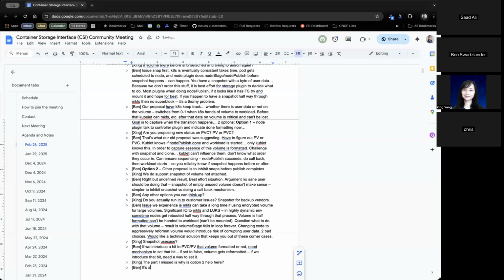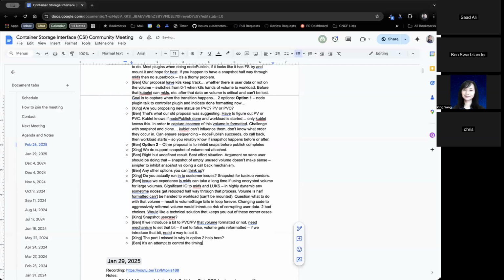Because you don't know if the snapshot occurred before or after a format. The only ways to resolve that problem are one, to introduce a timing interlock with some sort of callback where kubelet stops, a CSI sidecar calls the plugin and says I'm doing this, and then kubelet unfreezes and continues on. Or two, to just say you never, ever take a snapshot before you get to the format process. I think those are the only two ways to ensure that.